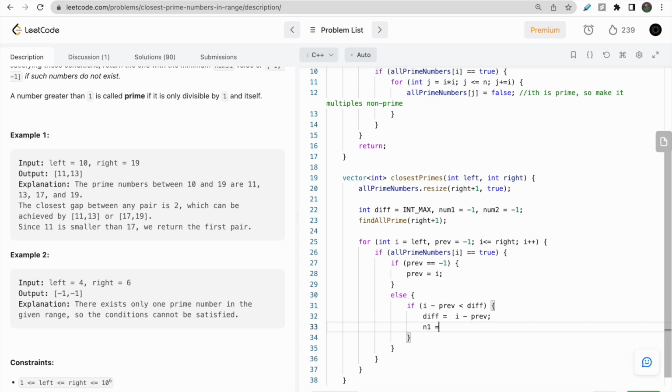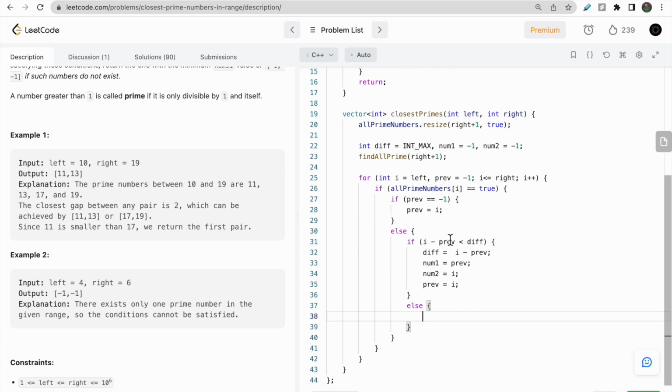Then we would store num1 as previous, num2 as the current number, and reinitialize previous as i. And in the else condition, if the current difference is not less than the previous difference, we would simply change the value of previous to i.